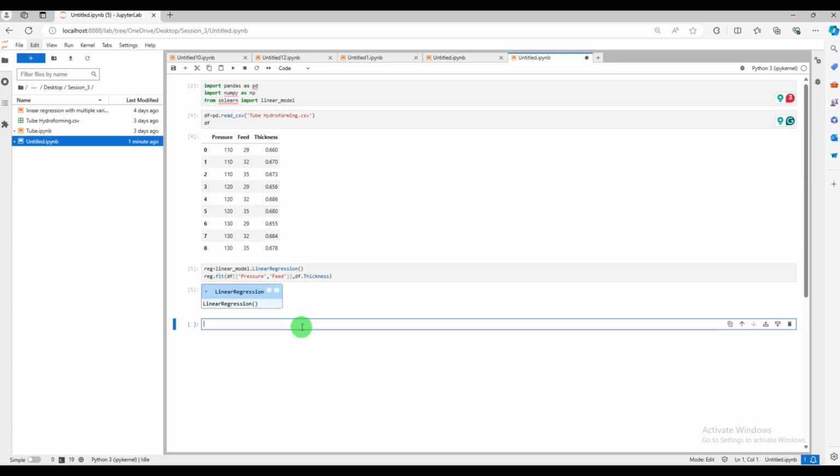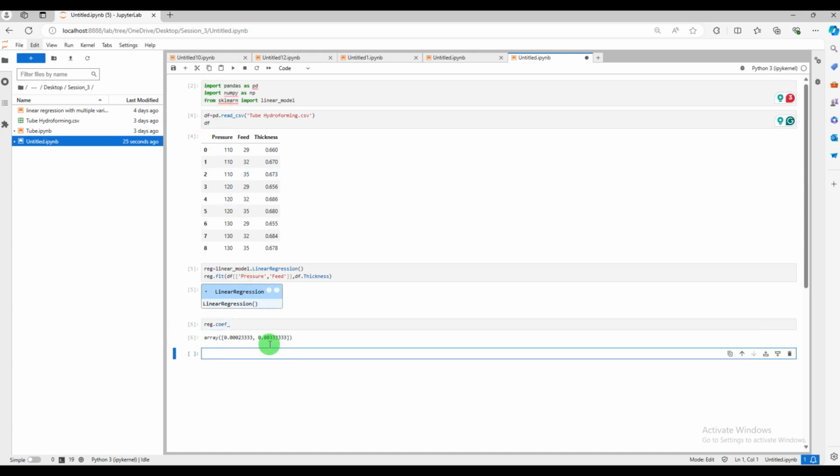After performing this command, we can see our model, I mean the equation that relates to our prediction. So by this command reg dot coef, we will see the coefficients.